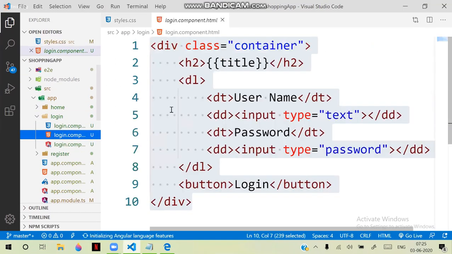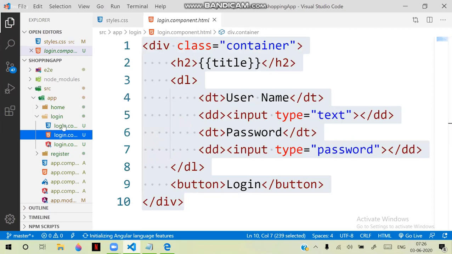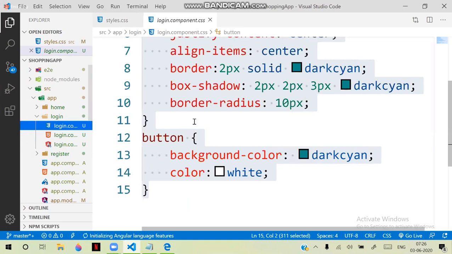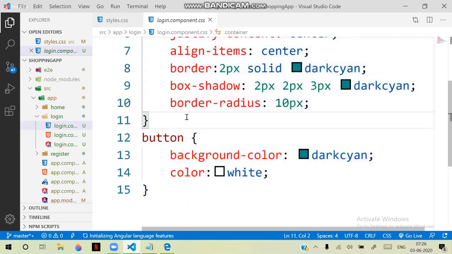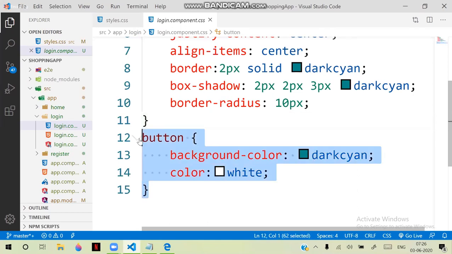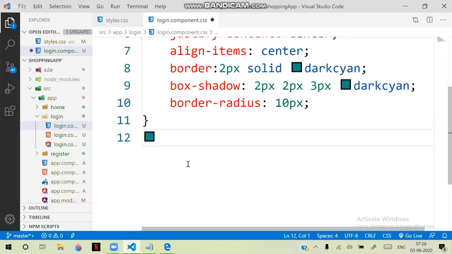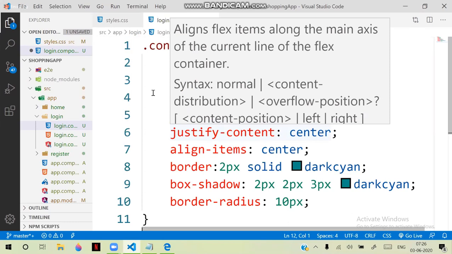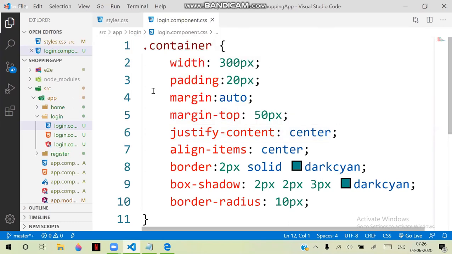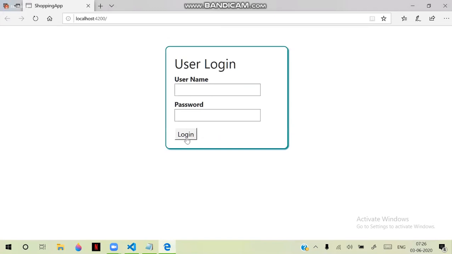In login HTML, you see login CSS is there. In login CSS, there is box shadow and button style. I will remove the button style. Okay, now you can see the button style is removed, then it will be normal.